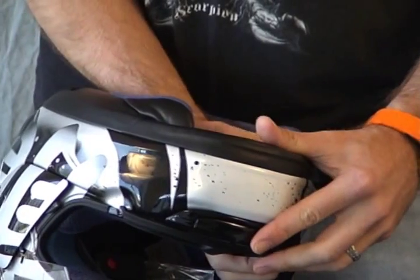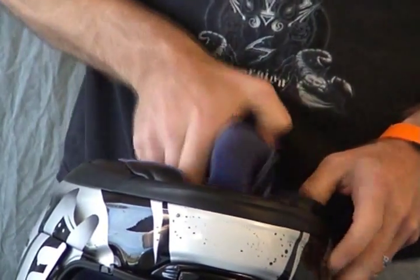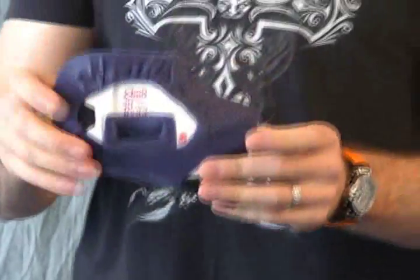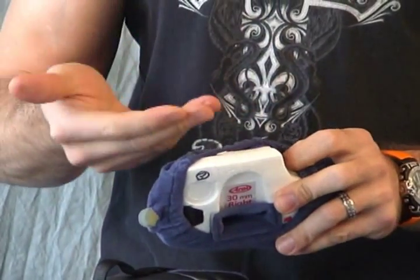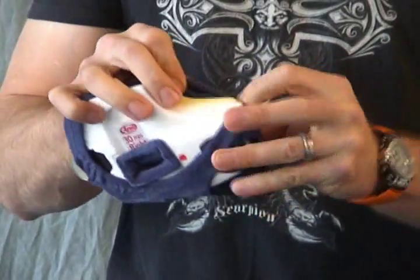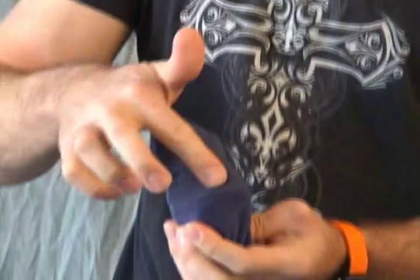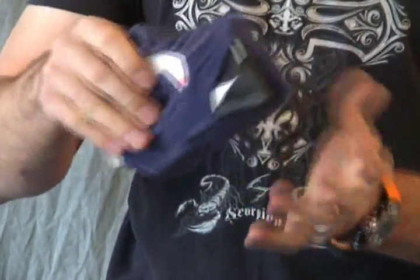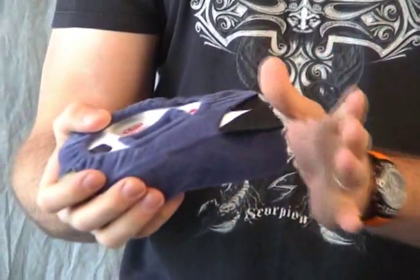I like to grab the cheek pad at the front and the top. The back portion of the cheek pad is basically EPS material, similar to what's in the top of the helmet, so it's firm. You can pull this cover off — we've shown how to do this in other videos. Wash just the cover, put it back on. When you take the cover off, remember this valley that's cut into the EPS foam — this mesh panel has to cover that valley. That will help you get this cover oriented properly on the cheek pad again.